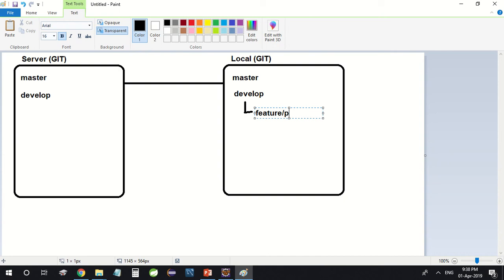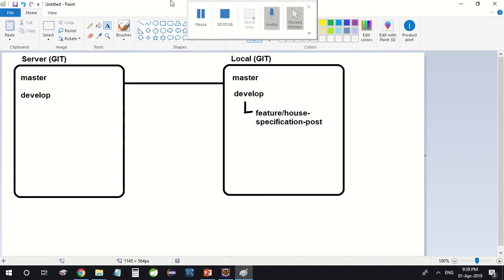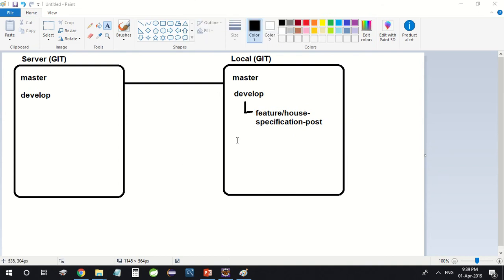So you can say house specification request, or maybe it's a post request because they're asking for something and we will be building it. So something like this. Then you will be working on this feature.